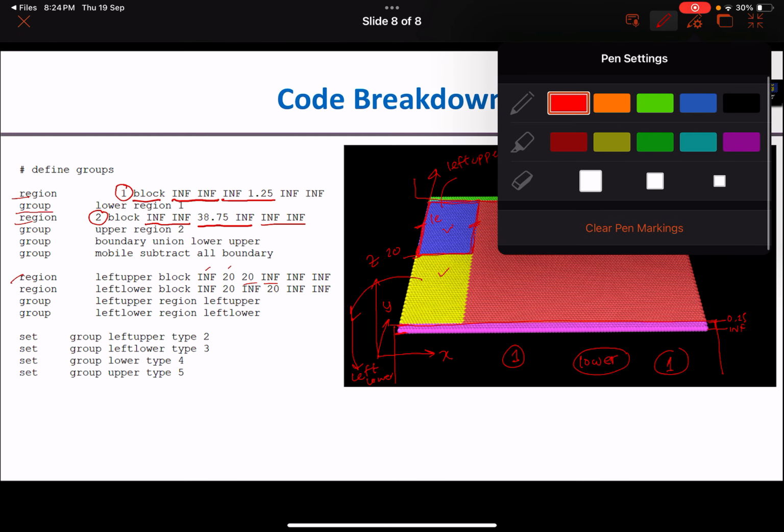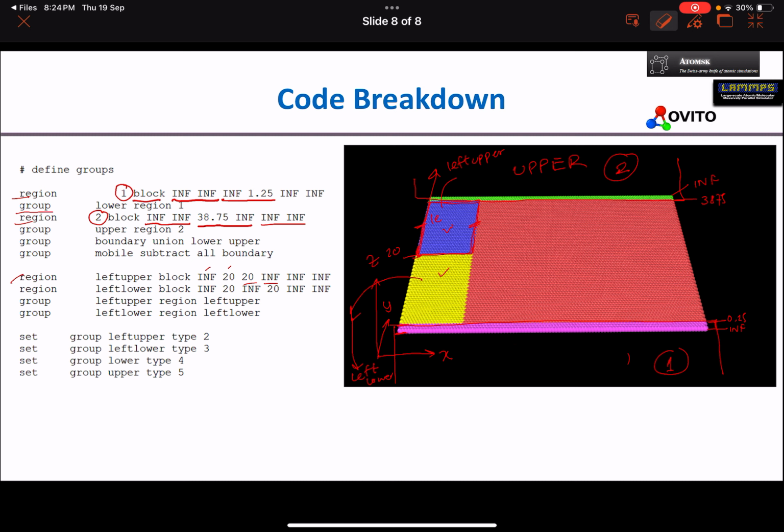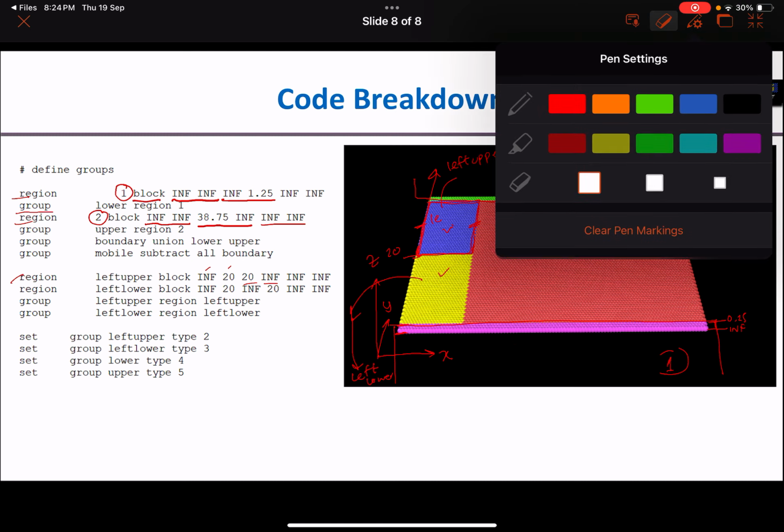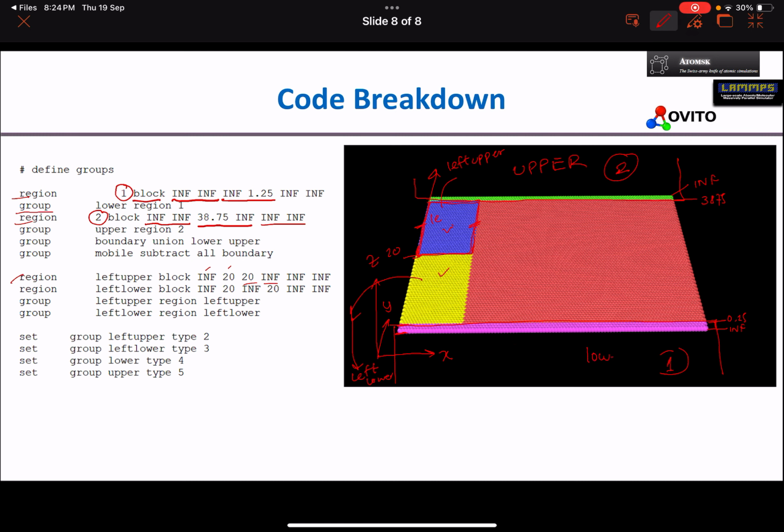Now if you look at the second one here, group upper region 2. So all the atoms present within the upper region have been defined under the group upper.